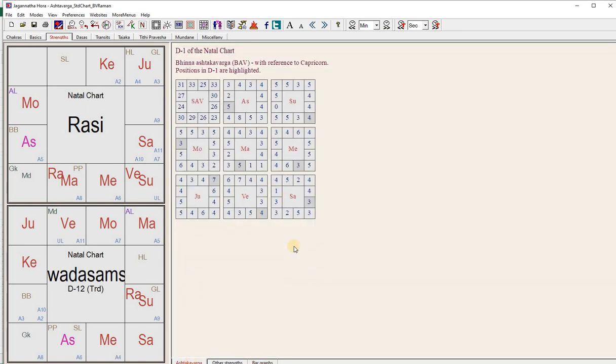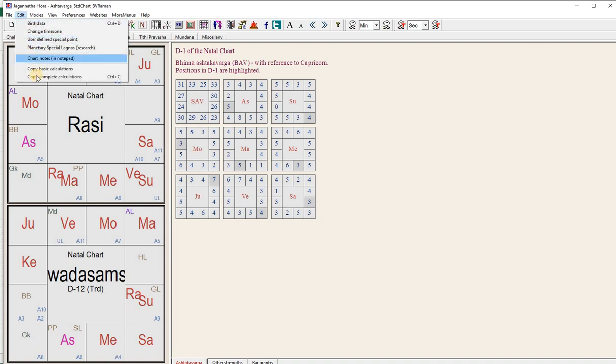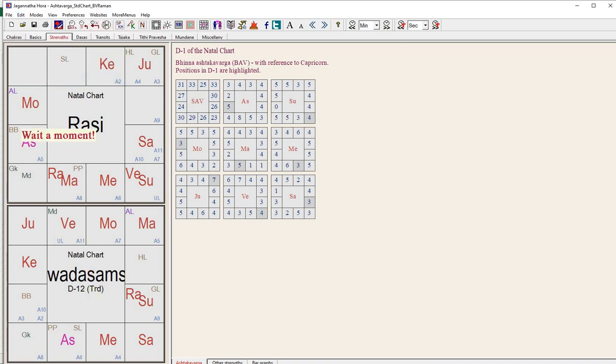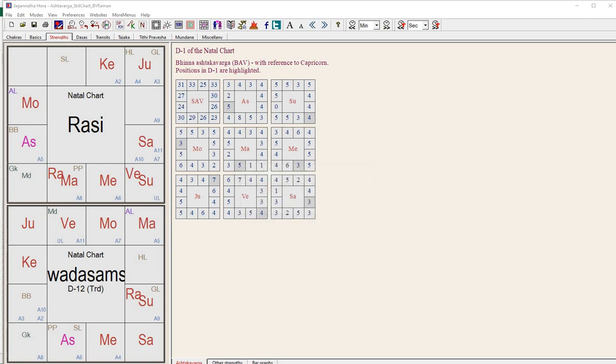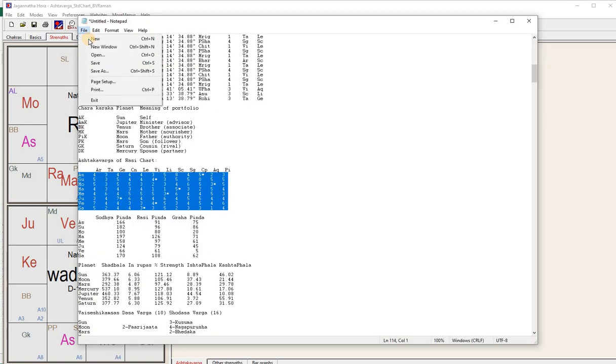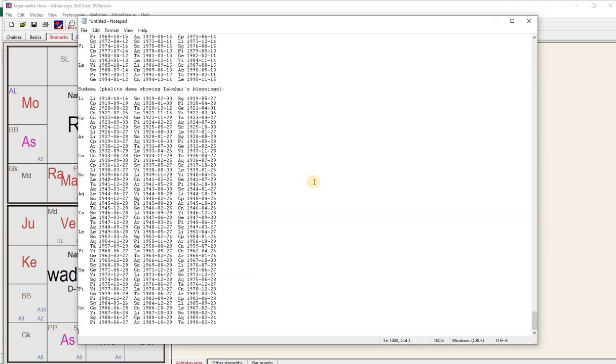We can't unfortunately copy this as such because you don't have a copy option here. The way I go about doing it is I go to copying the entire calculation, under the edit mode. I copy the complete calculation, and then I open a notepad file. You can create a new notepad file and then paste it here.